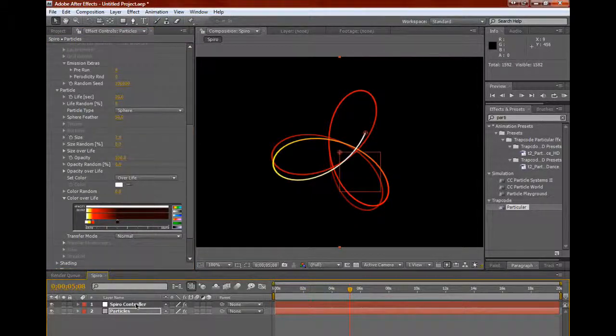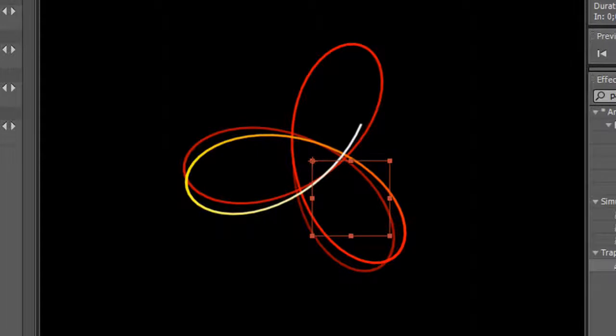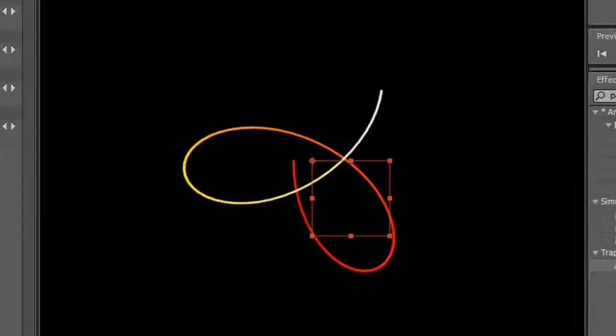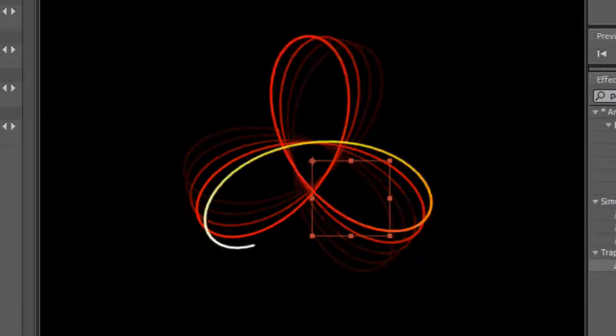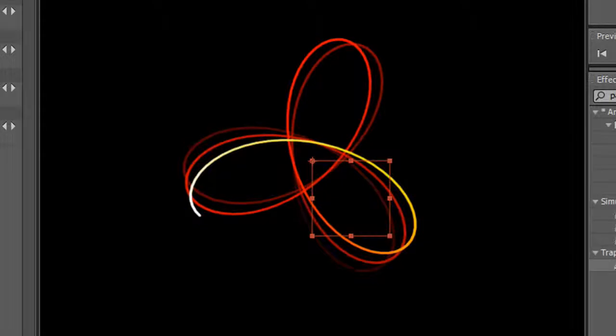You can also try animating the controls over time. You might see some jerkiness in that just because it's suddenly changing its shape, but you can get some interesting dynamic effects by doing that. But bottom line is experiment, and now you've got your own little virtual spiral. Check that, your own virtual hypertrochoid or endotrochoid generator in After Effects.